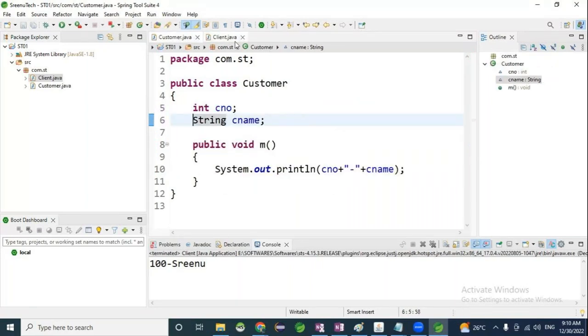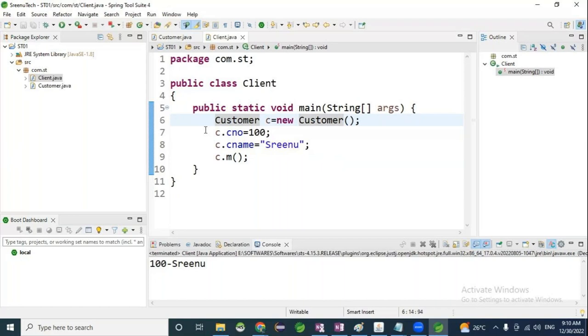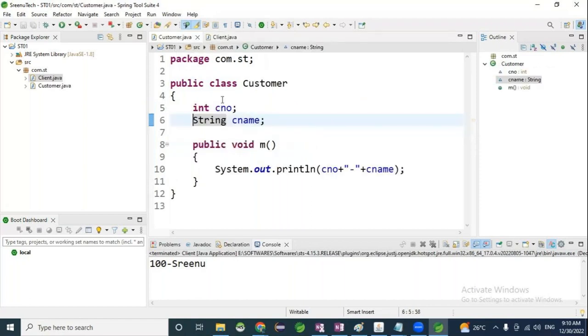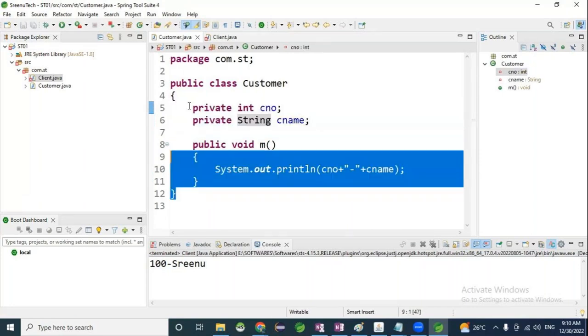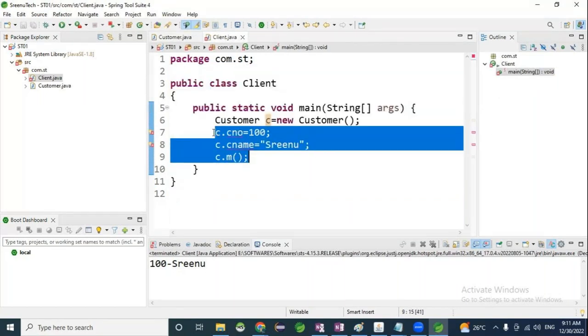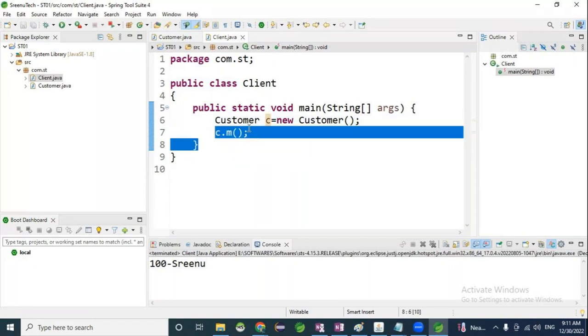So here, in the cashier, customer class variables are accessed directly and modified. Generally this is not allowed in Java. To restrict that, define class variables as private. Then the variable scope is within the class only, and outside the class we can't access it. That's why the error is gone. Now we can't access customer variables from the client class, so through methods only we can access them. Run it.